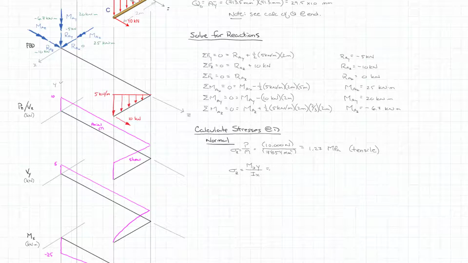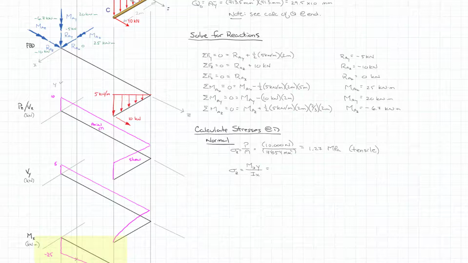So we can figure that out. So let's go down and look at our moment in the x direction. So it's 25 or negative 25 kilonewton meters. I'm not going to worry about my sign because I'm going to figure out the sense of it using logic. So it's going to be some value between 25 and 0. So that will vary based on my distance.